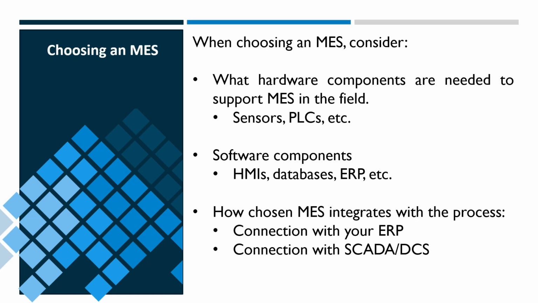So, if you decide to use an MES, what should you consider whenever you're choosing one? Some of these may seem pretty obvious. What hardware components do you need to support MES on your plant floor? What software components will you need? And how does the chosen MES, depending on what vendor you choose, integrate with the systems that you already have on site? How does it connect with your ERP, or does that particular MES have a good connection with your ERP? How does it connect with your SCADA or DCS?